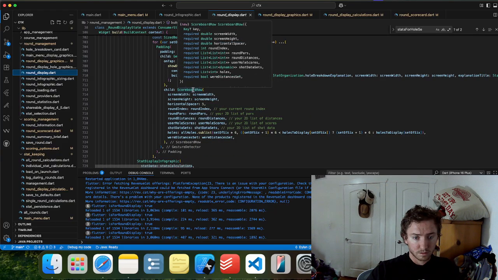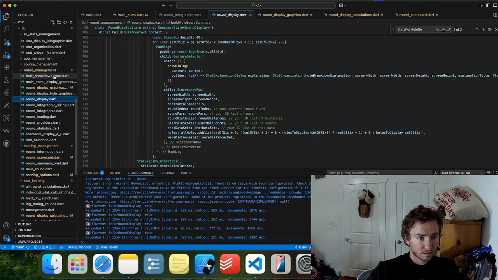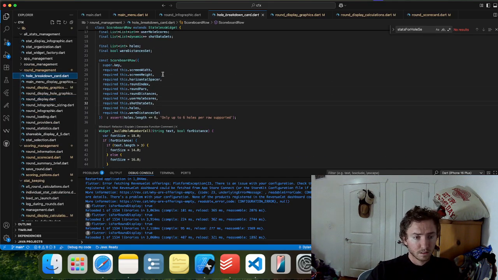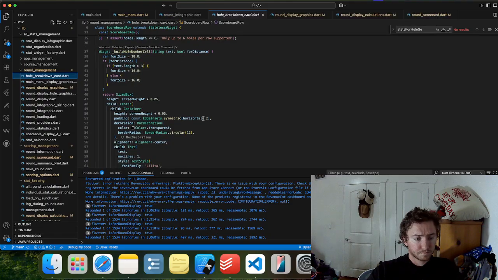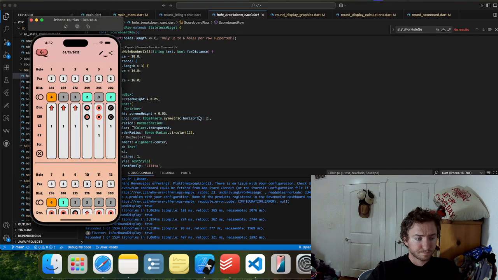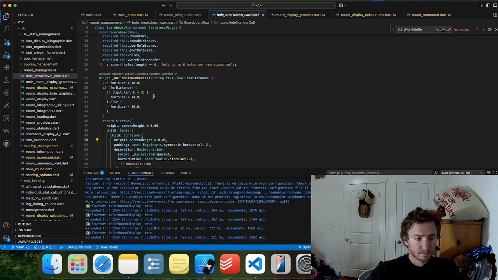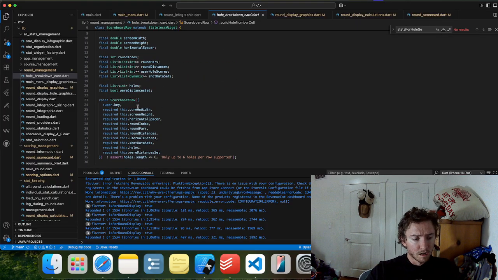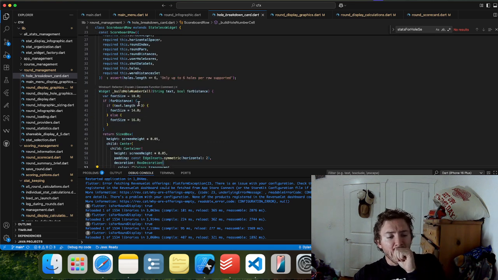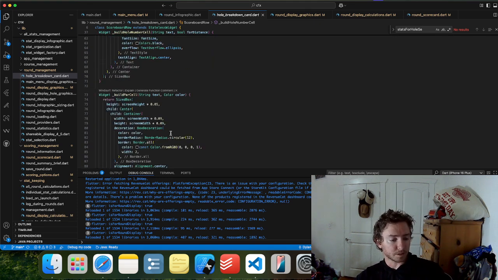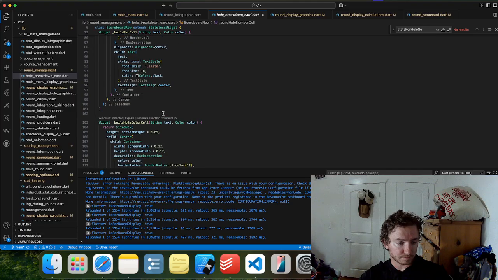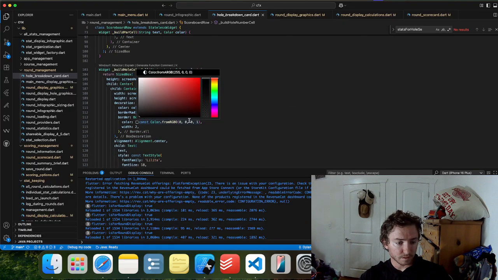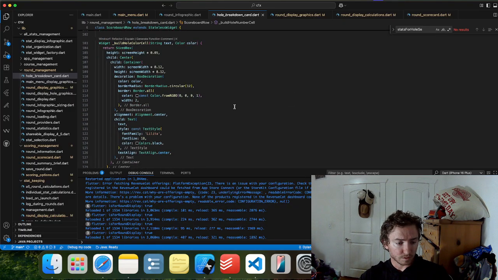Scoreboard row. Whole breakdown card is here. Okay. Build whole number cell, build par cell. Build a whole color cell.